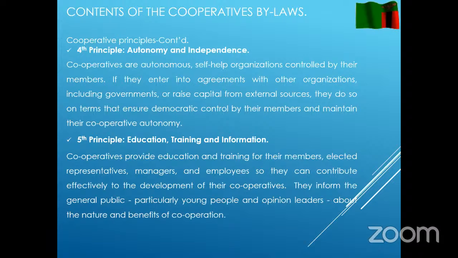You have to agree that we remain a cooperative. Despite having this kind of support, the members' rights must be respected. And for sure, when you are entering into these agreements to get support, you must have read all the terms and conditions so that you don't sell out the members' rights. You should not sell out the members' rights because now this donor has come. Or else, if that happened, you find that members start withdrawing from the membership.